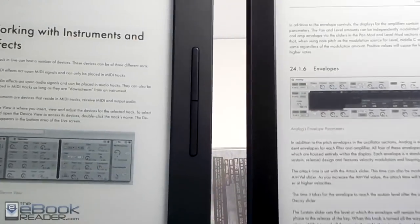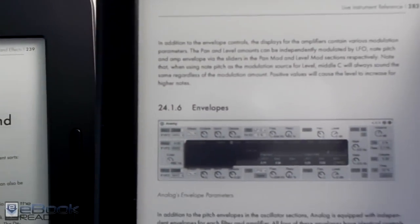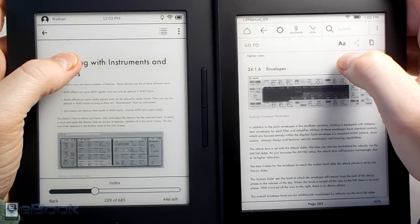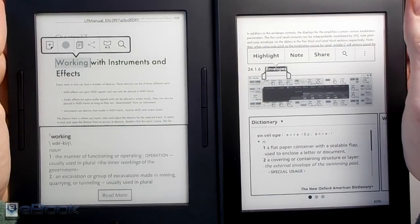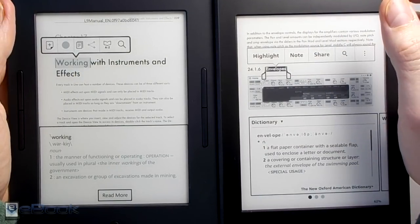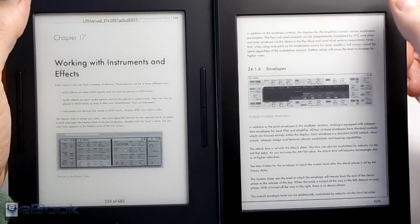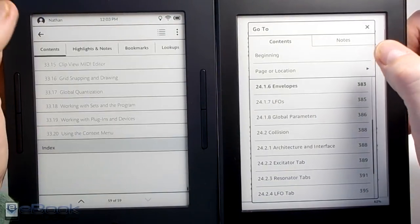One kind of cool thing with the Nook is it does the partial refresh on PDFs. On the Nook you can't really set it manually. With the Kindle you can turn it on and off for e-books, and it'll only do the partial refresh in chapters, but with PDFs it always does the full refresh. They both have the usual on-screen features — if you hold down on words in PDFs you can use the dictionary, notes, highlights, and so on.